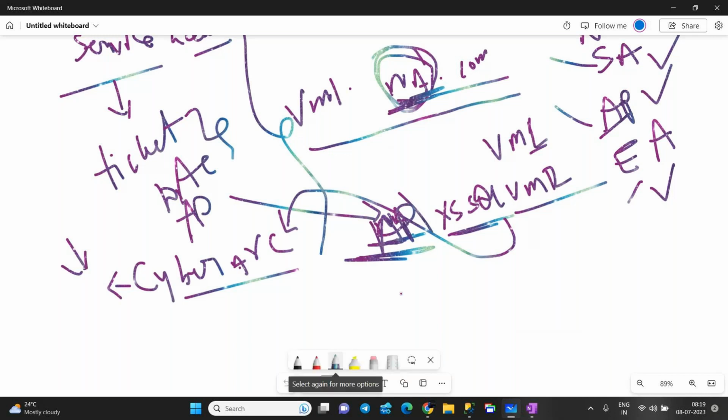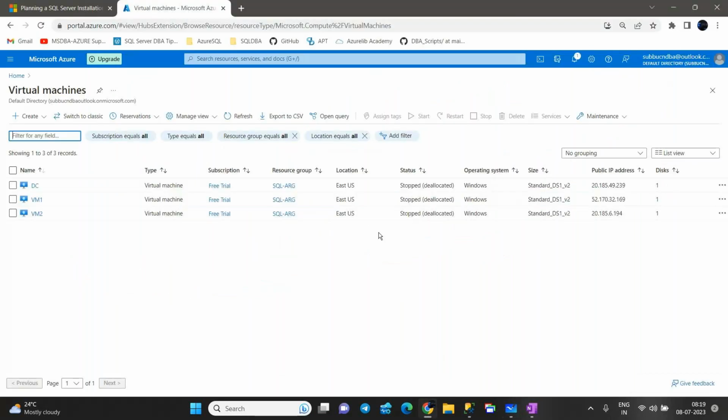We can't show you the ticket format, meaning how you will create the tickets. That is up to your organization. I will show you the traditional way. Whenever we are discussing clusters, I told you, we will discuss everything with practicals.